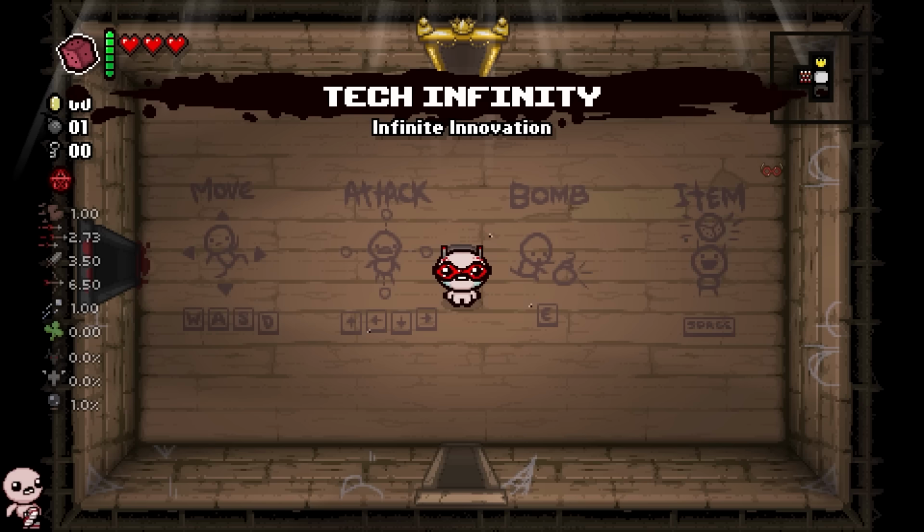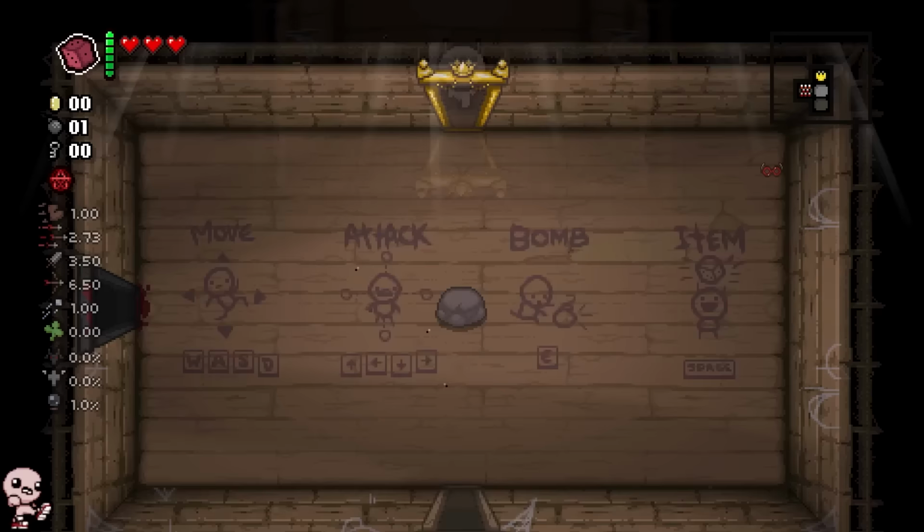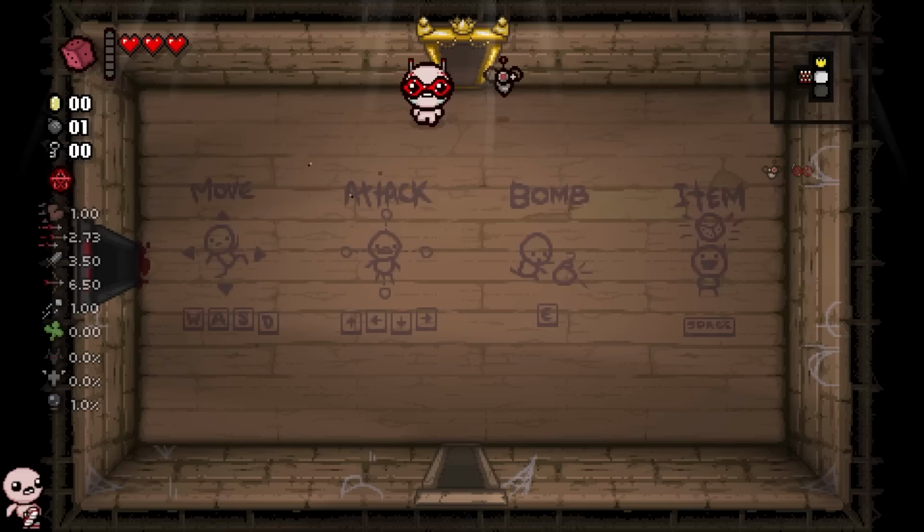I look dope as hell. What's in our first treasure room? We get sulfuric acid. I'm gonna roll it. Oh my goodness. An absolute gargantuan play to start off. I love to see it.